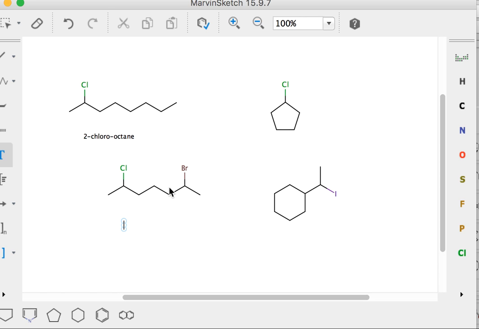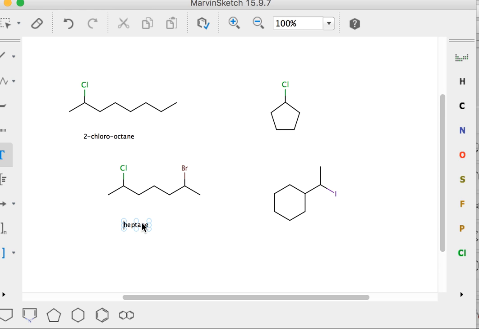Now let's go down here. What's this molecule? Again, we identify the parent chain. 1, 2, 3, 4, 5, 6, 7. This is a heptane, and on my piece of paper I write that parent chain because that's what my name's going to end with. I write it to the right side so I have room to put stuff in front of it. Now here we have two substituents, a bromine and a chlorine. So this is a bromo substituent and a chloro substituent.